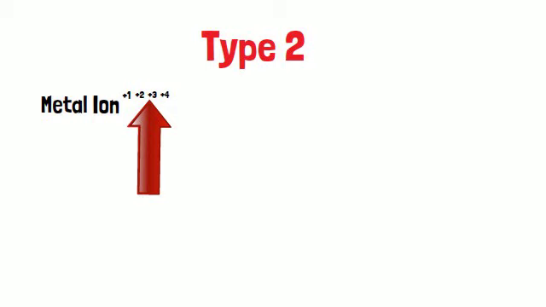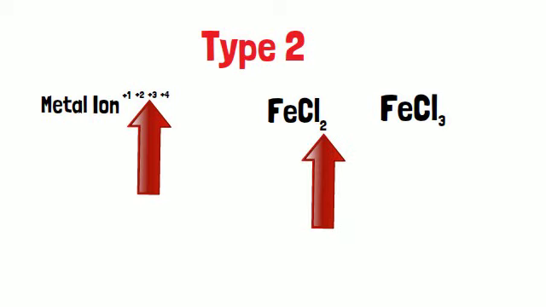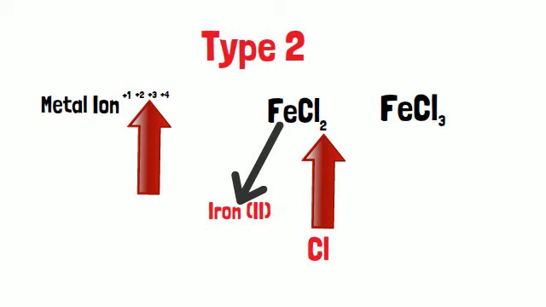So, if you have compounds FeCl2 and FeCl3, how do you know what the charges are? Essentially, you look at the number attached to the anion. That tells you exactly what the charge of the metal ion is. So, for the compound FeCl2, based on the number attached to the anion, we can confirm that the metal ion is iron 2. And we know that Cl is chlorine, but based on the rule we learned earlier, Cl will be written as chloride. Thus, the name of the compound is iron 2 chloride.